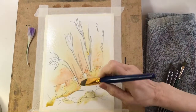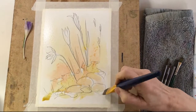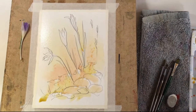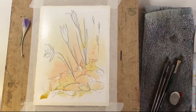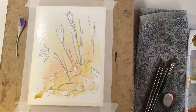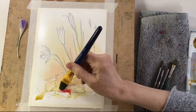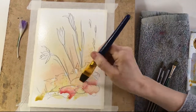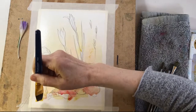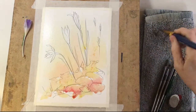All right, now I'm going to add a little of that orange and start my rocks. I'm going to use a little bit of pink as well into my rocks, just to give them a little color. Okay, I'm developing a little puddle, so I'm going to absorb that up.